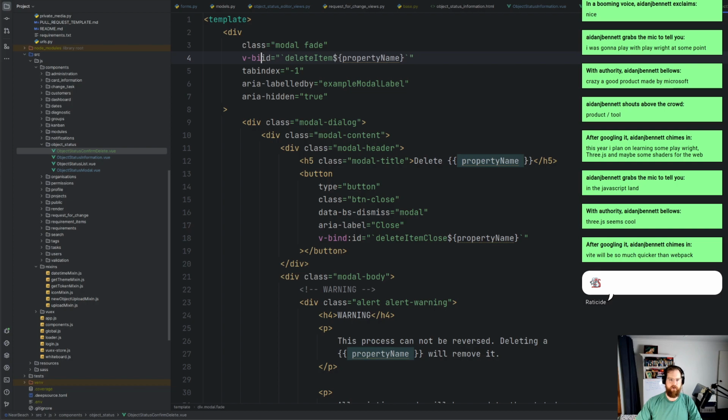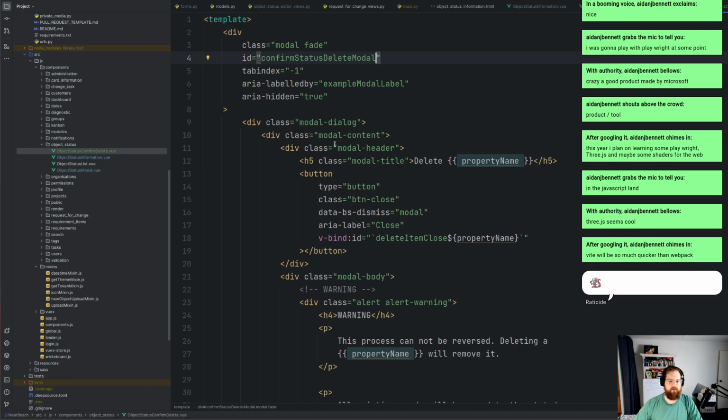All right, this won't need a v-bind. This is just going to be delete, confirm, status, delete, modal. Simple as that.